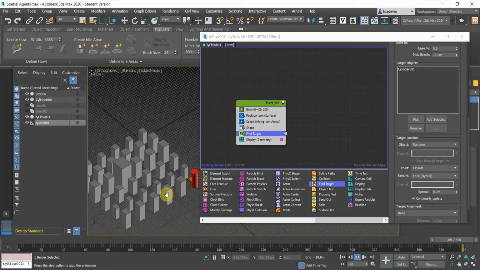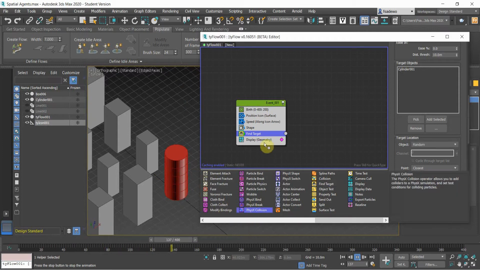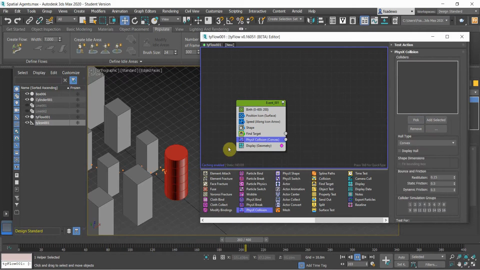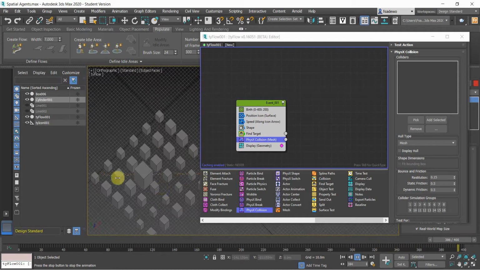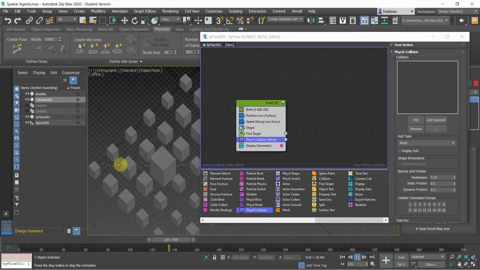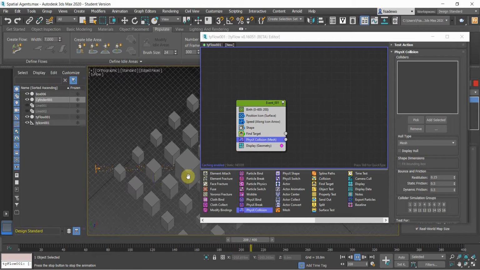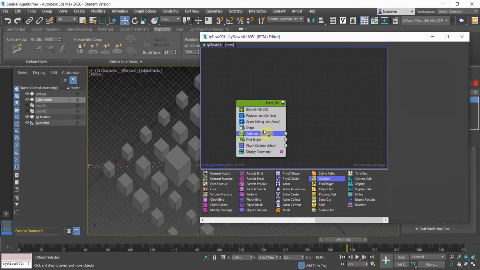And then next is that we want it to be collision with the target. And pick the target, change into mesh so that they're like having a collision there. And next is that we want to have the obstacles here, that the agents are like collided with the city blocks. So to do that, we use the collisions before the find target.